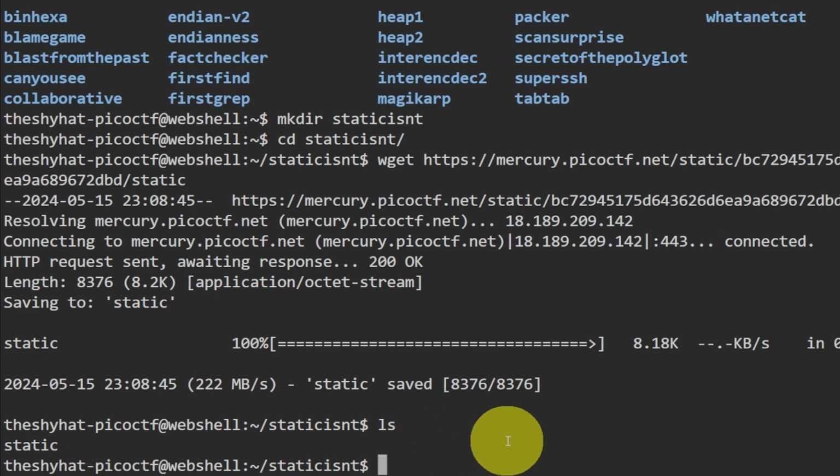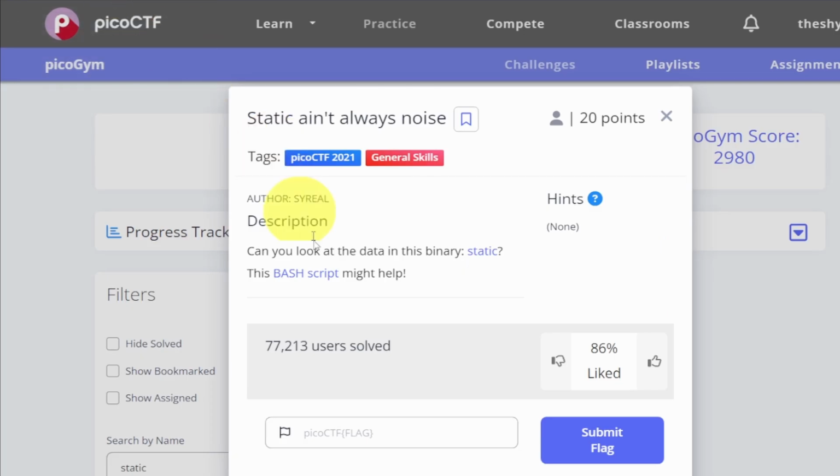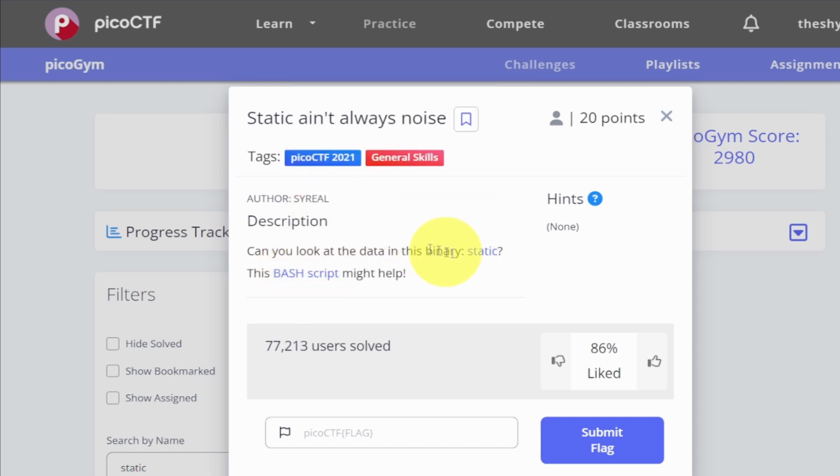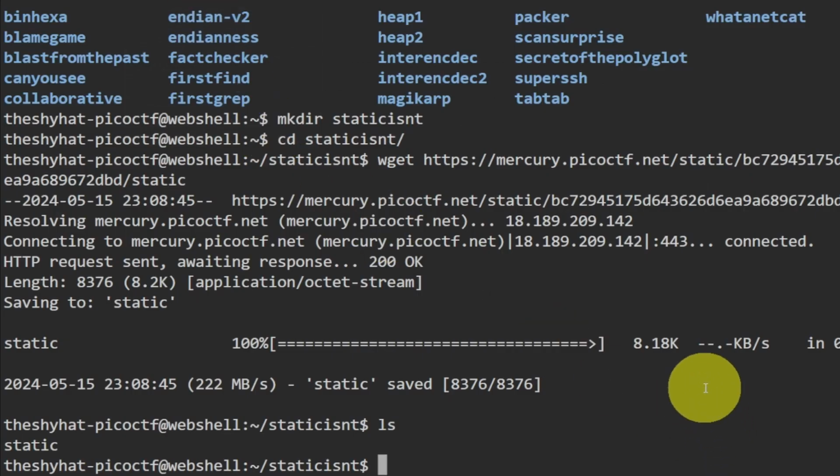All right, so let's go over to the challenge description to take a look at some additional instructions. It says this bash script might help. Okay, so we have a link that also leads to a bash script. Let's copy that link as well. So right click on it and then copy the link address, and then back to the web shell, and we're going to use wget to download that file as well.